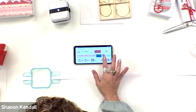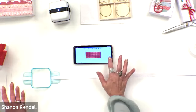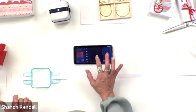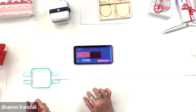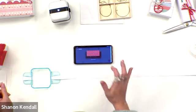So this one is a pattern that was just in that Cozy and Bright. It's a repeatable pattern again. There's so many great images already designed for you that make it so fast and simple. I like using them. Okay, so I just sent it to infinite, so it will print as long as I print this across my ribbon. Send it to my PrintMaker.